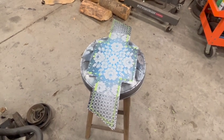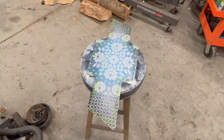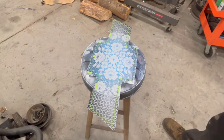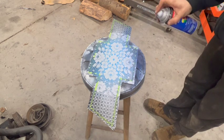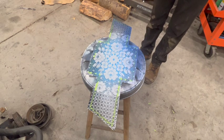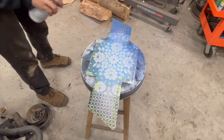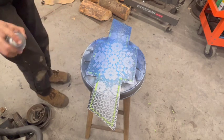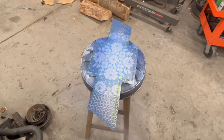It's more of a cobalt blue here. Oh, yeah. And with this kind of stuff, you just want to mist it. You don't want to hit it so hard, because the mist is what gives it that fog effect, you know? I think that looks good over that midnight blue. That'll help that out for sure.